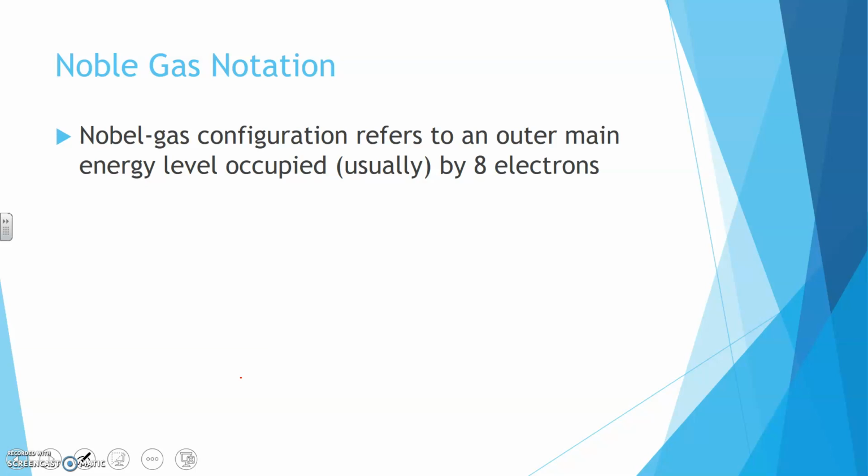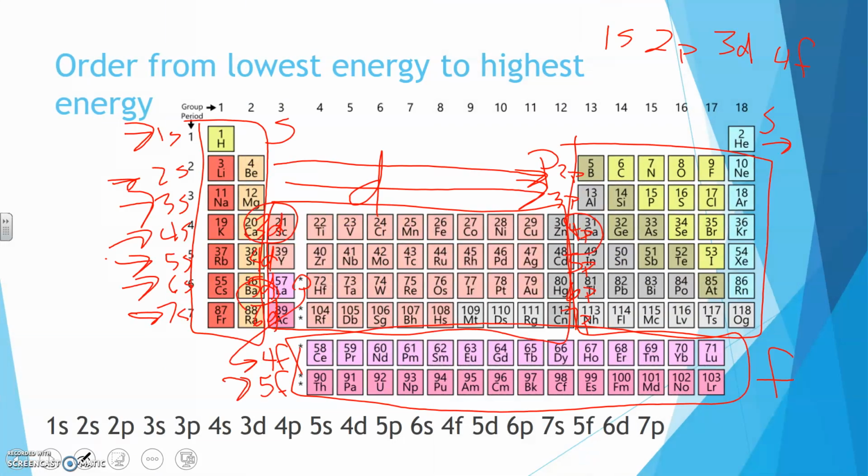There is actually a shorthand version of writing electron configuration, and you will see why that is really nice and useful, especially with some of the bigger atoms that have 80 to 100 to 118 electrons in them. It's kind of a pain to write out 1s through your 7p. So instead we have what's known as noble gas configuration. Basically this kind of cheats, and I'll show you on the periodic table here.